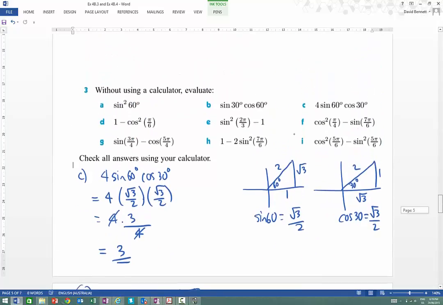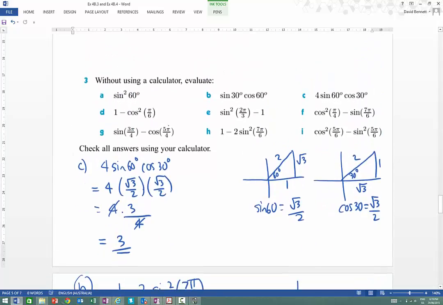Alright, so the simple thing here you've got to do with these questions is to make sure you work out each of the terms in the question. So I would need to work out the cosine of 60, then I'd square it. Need to work out the sine of that, work out the cosine of that. Whether you're using degrees or radians, it doesn't really matter. I have to work out each of these terms. Sometimes it means I have to use 2 unit circle diagrams in order to work those 2 things out, and then it's just a matter of substituting it in there, squaring it, timesing it by 2, timesing it by 4, whatever you need to do to actually work out your answer.